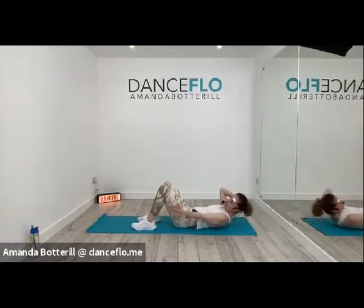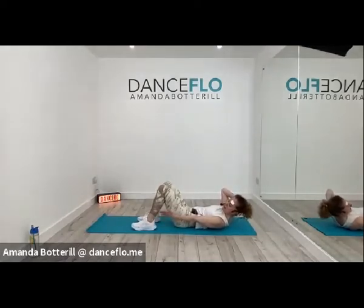Right, 4 more, then we're going to pass it. 4, 3, all the way to the side, lateral movement. 16 pulses. 8, 7, 6, 5, 4, 3, 2, 8 more before you go the other way. 7, 6, 4, really bad counting then.